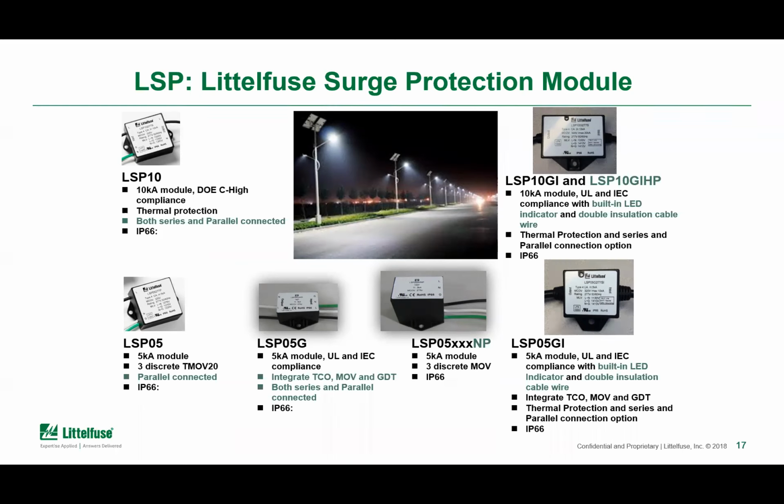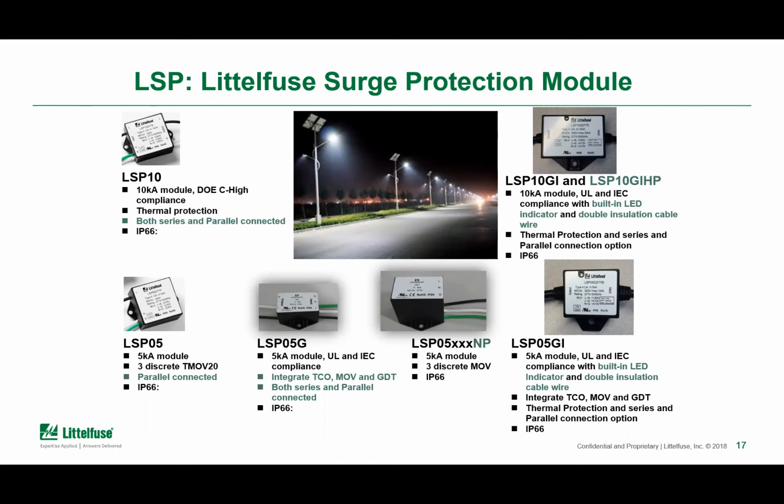The 5 only comes in parallel connected, but is also thermally protected. The next one was the LSP05G. And what we did with this is we integrated a GDT into the product as well to provide that ground isolation under normal operation, as well as provide the thermal protection and surge protection in both series and parallel connections.